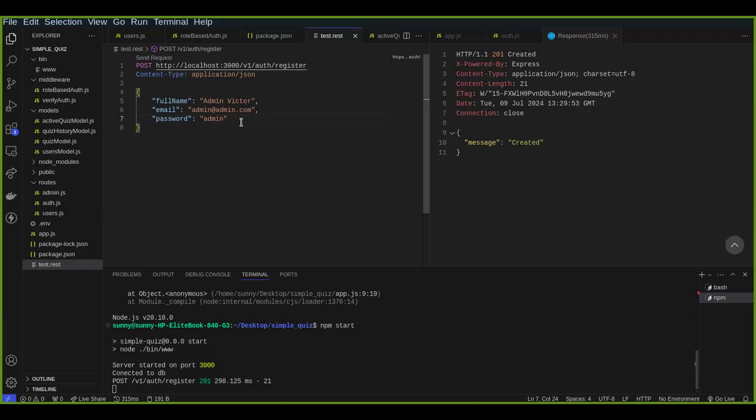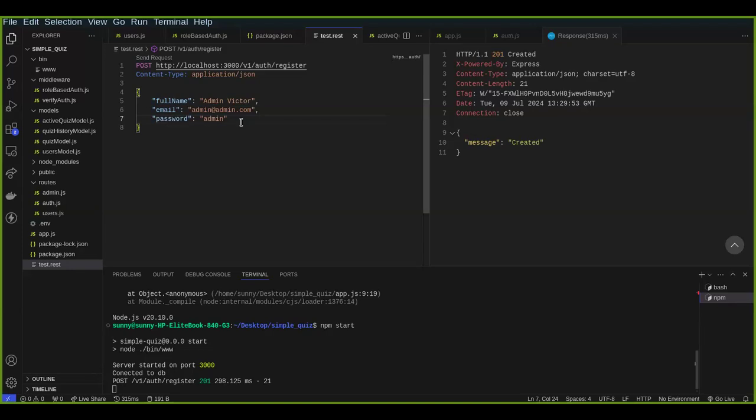When you're writing your code, I'll show you how to do form validation on the back end later on, where you can use something like Joi, right? Joi is a package you can use to do form validation. For example, you can say the password should not be less than 6 or 8 characters, or must contain special characters. You can use it to check if an email is valid, like it should have @ and .com and all those necessary things. I'll show you how to use that in one of our classes.